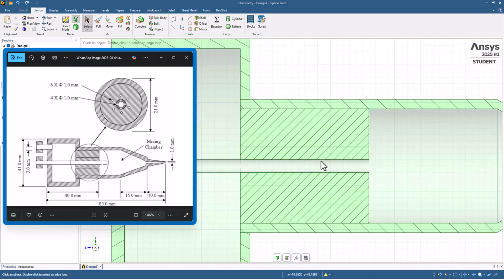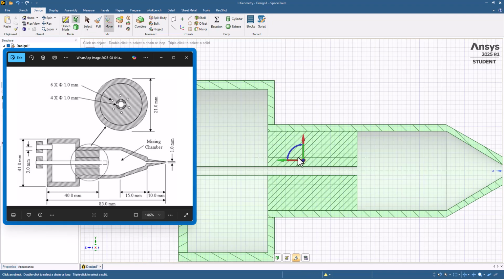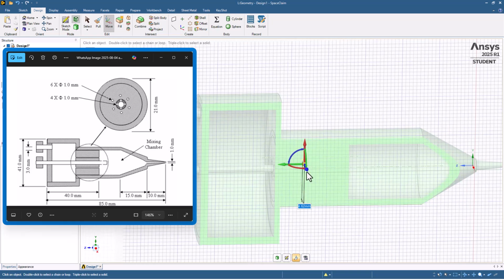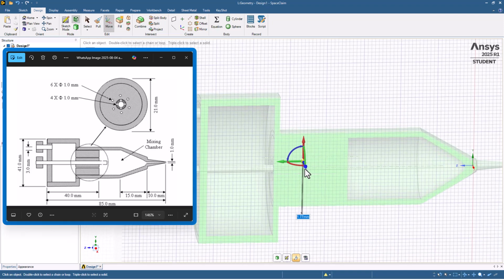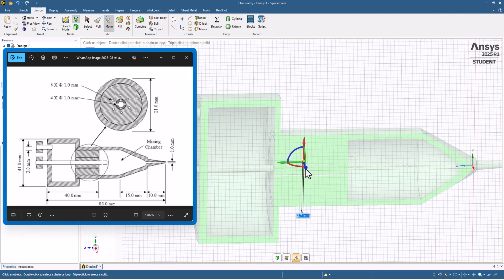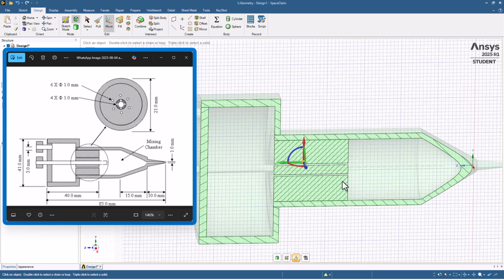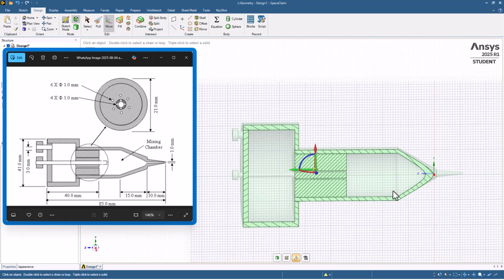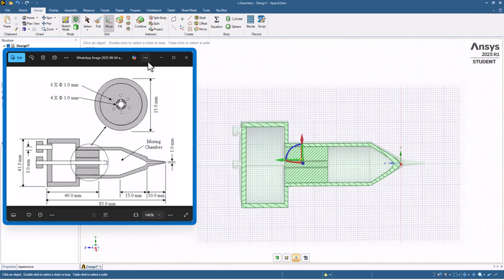Let's try that. Yeah, okay. So we can see it here now. That's basically the whole of the design process.